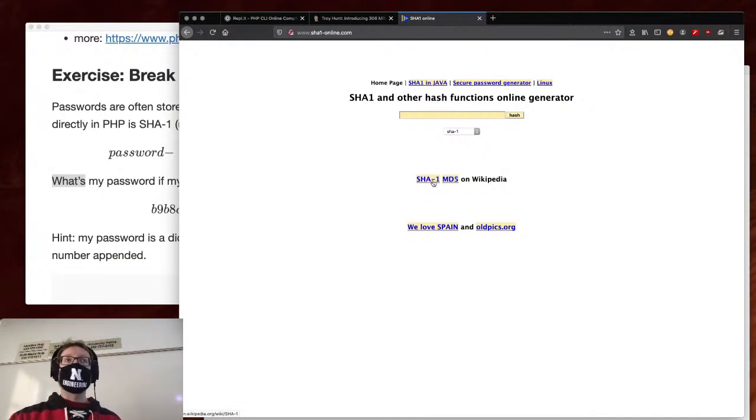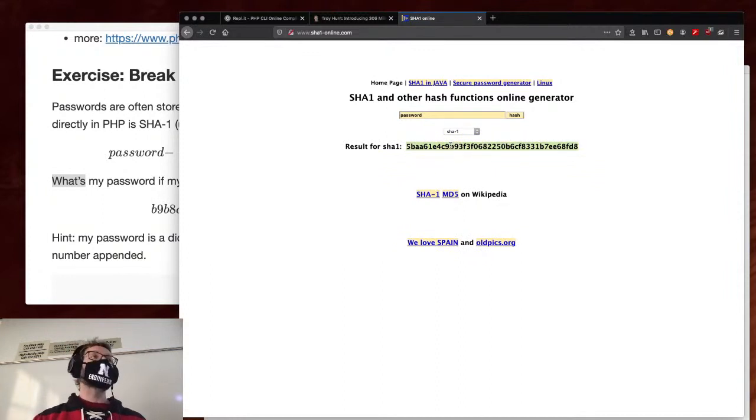Instead, you want to use a password-based key derivation function, where the point is to slow an attacker down, so that even if they have to brute force your password, they expend as much computational time as you can make them. This is one area where we want things to be inefficient, to slow hackers down. But you can see here, if I put in a common password like password, or password2019, and I hash it, there's the hash value. That's what would actually be stored, or something similar, in a website's database.